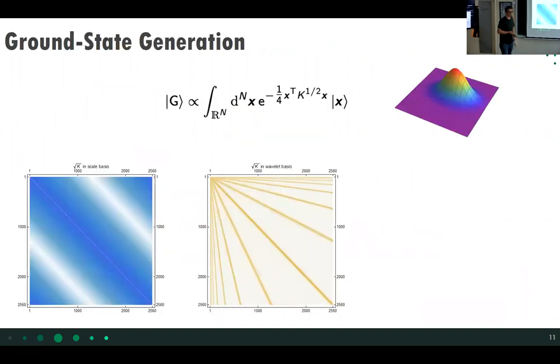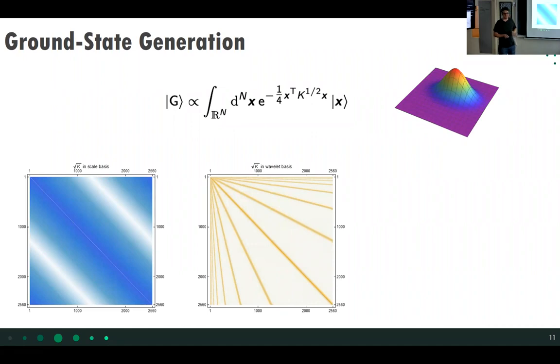No matter what way of discretization you use, the ground state remains the Gaussian state for the quadratic Hamiltonian that I described. But the covariance matrix, the matrix at the top of the exponential, depends on the way that you're discretizing. If you use the lattice-based simulations, the blue one, the figure on the left would be your covariance matrix, the square root of the matrix K. The other figure represents when we are using the multi-scale wavelet basis. It has this nice pattern that looks like the bands of a finger. It's called the finger pattern structure matrix.